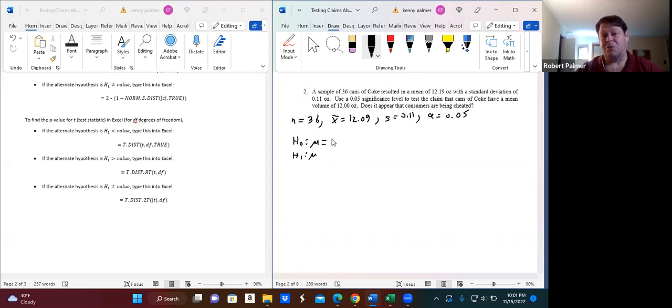ounces. So this is one of the cases where our claim is actually the same as our null. But since we're not talking about greater than or less than, then our alternate would just be that it's not equal. Hang on, thinking about the last one. So have a mean volume of 12 ounces. Okay. And so then it turns out the claim is the same as our null hypothesis. So then, since you never asked about greater or less than this value, our alternate will be that it's not equal to 12. Once again, we're going to use StatCrunch.